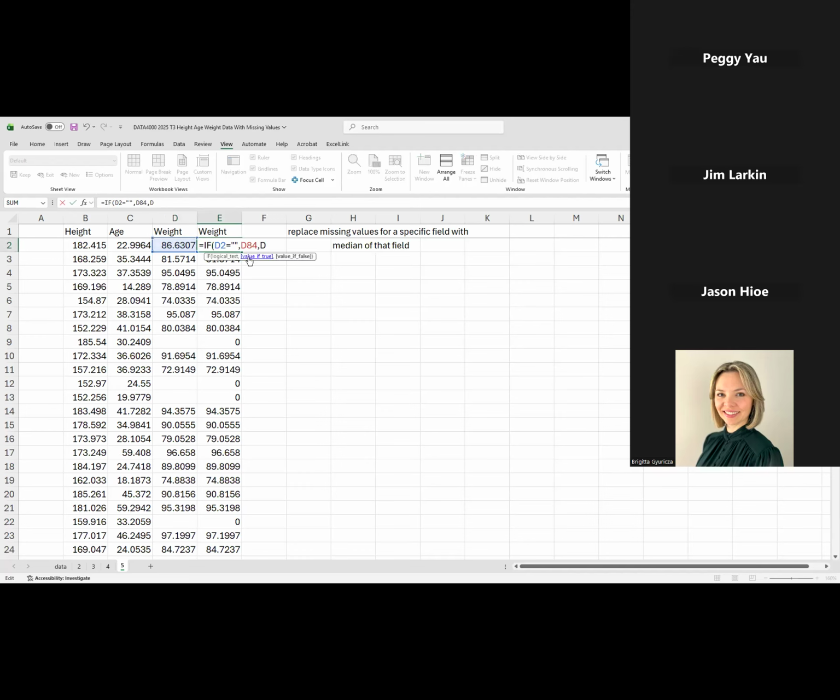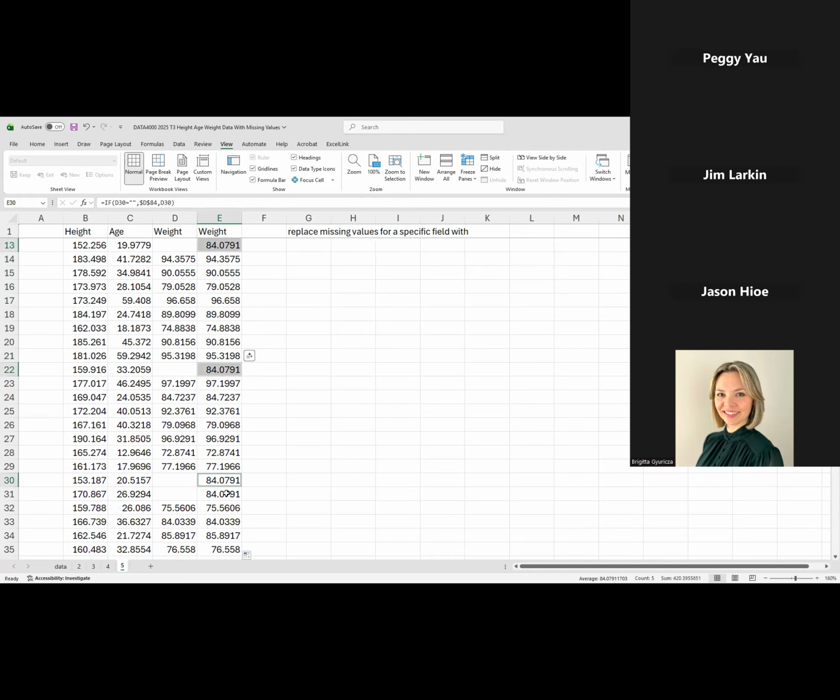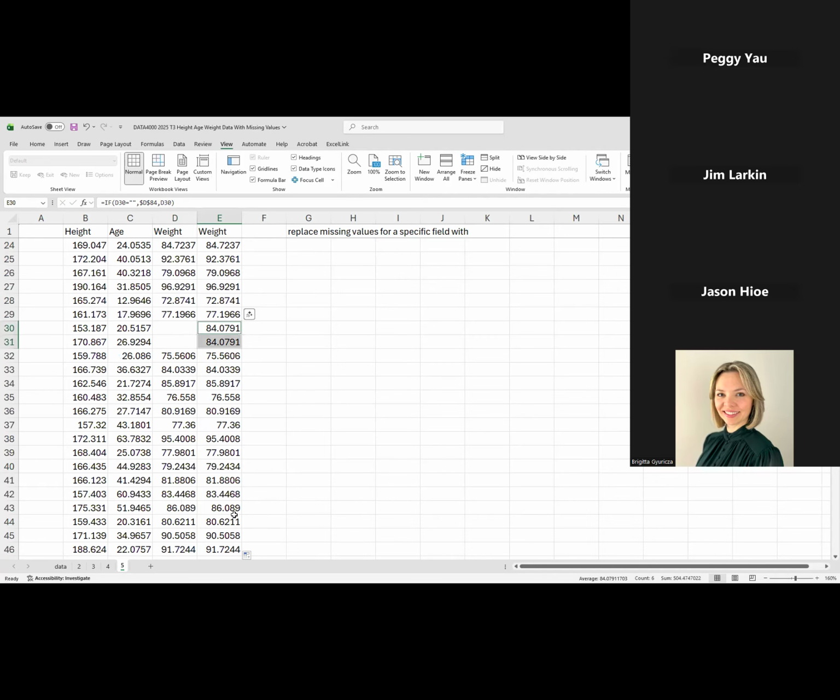Oh, because I still haven't got it absolutely referenced. Sorry. Absolute referenced. Now, that's still not the right button. D84. Okay, now I've got to absolutely reference. Now I double click, and now everywhere that we previously had a missing value, it's equal to the median.